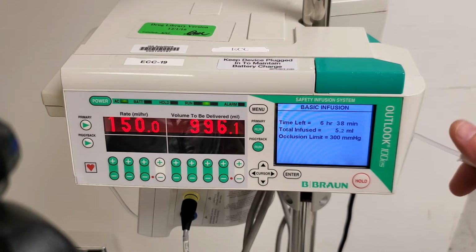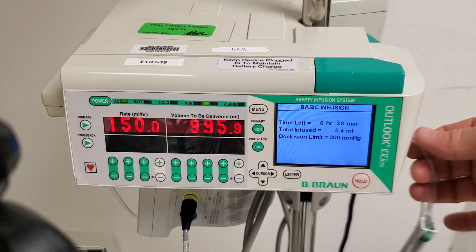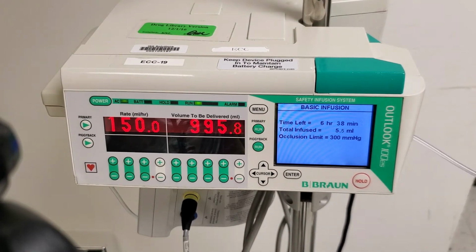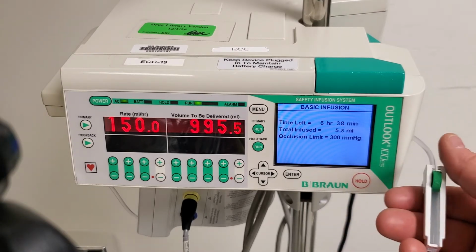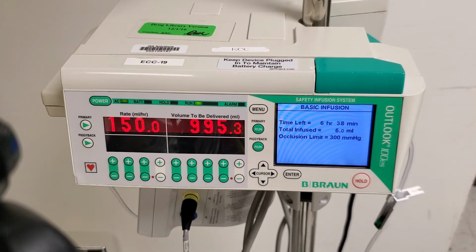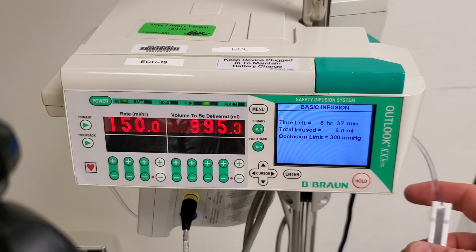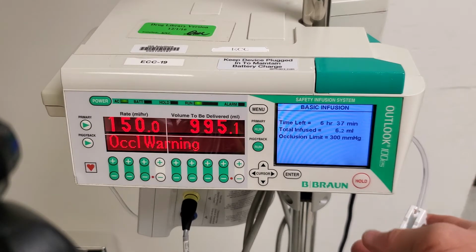Second kind of alarm that we can get is a downstream occlusion. So anything from the pump to the patient, including the patient, can cause this type of alarm. If we forget to open our roller clamp, if we get an occlusion in the catheter, if the patient bends their elbow, these are all things that can cause this type of alarm. Now when you first hear the alarm, if it's, say, the patient bent their elbow, the alarm goes off and the patient straightens their elbow, the pump will begin running again.